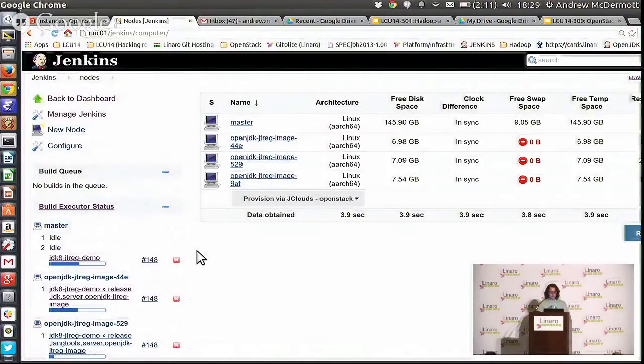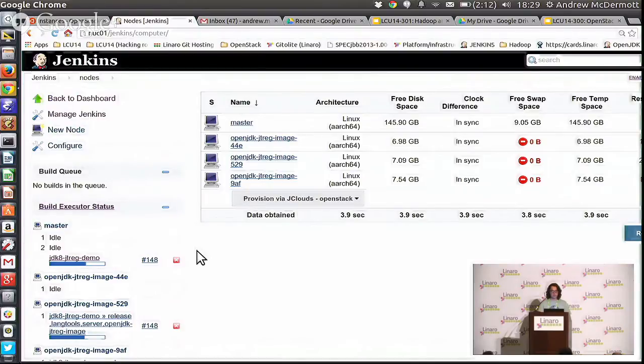So, I mean, this view is quite useful because you can see that on the Mustang board, we're running Jenkins master on AArch64. And as a point, I've been using this internally for 6 months now. And the daily CI and build that we do to produce the OpenJDK images is all done through Jenkins now and pushed to openjdk.linaro.org.